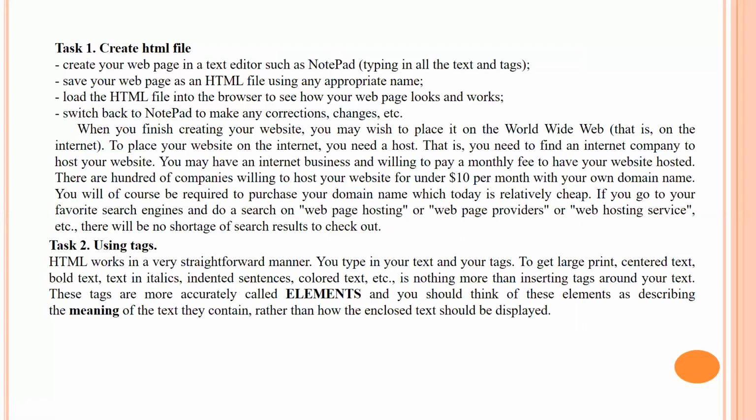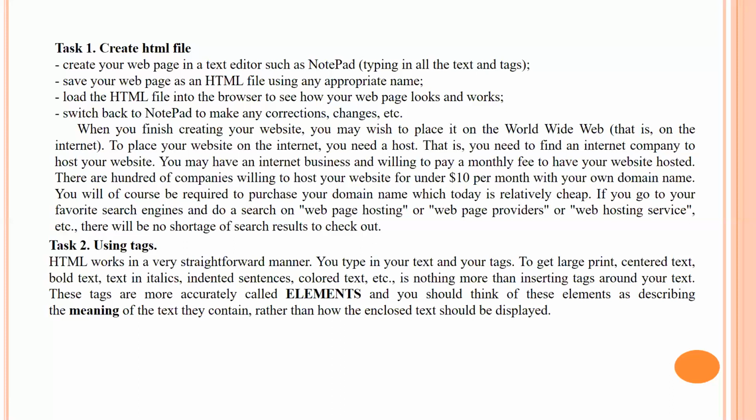There are hundreds of companies willing to host your website for under $10 per month with your own domain name. You will, of course, be required to purchase your domain name, which today is relatively cheap. If you go to your favorite search engine and do a search on web page hosting, or web page providers, or web hosting service, etc., there will be no shortage of search results to check out.